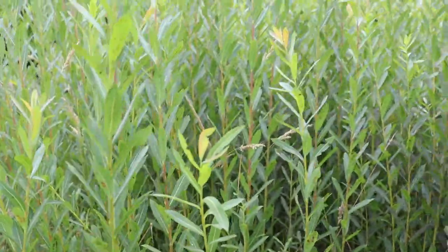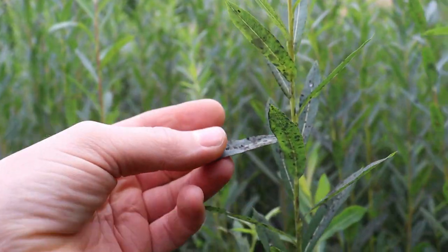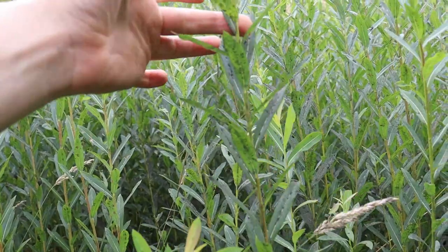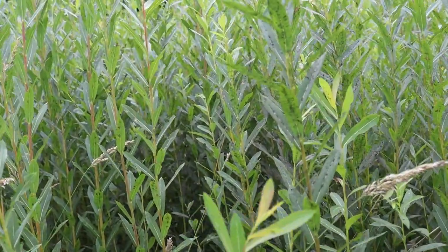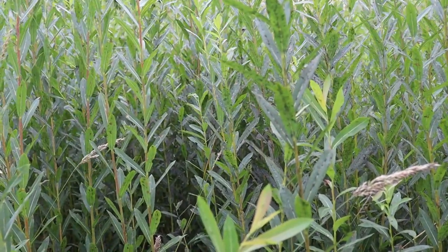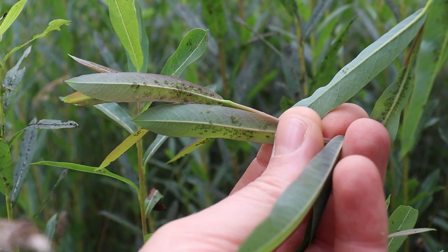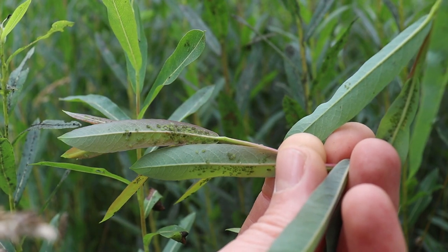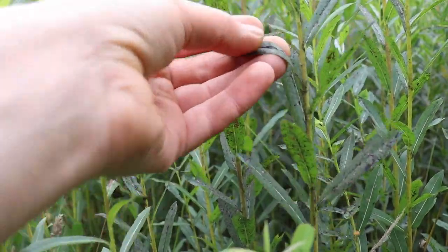So I have this patch here — it is a Green Dix, which means it is a purpurea. All summer long I have seen green fly on this, just a tiny bit. Usually when you have a lot of green fly, I would probably treat it — you just spray a soapy solution onto the stems that are affected. There's actually one here where you can see the green fly on it. All year it has been a little bit like that, usually on the top leaves, but it was nothing too major, so it means that now there are kind of marks on the leaves.